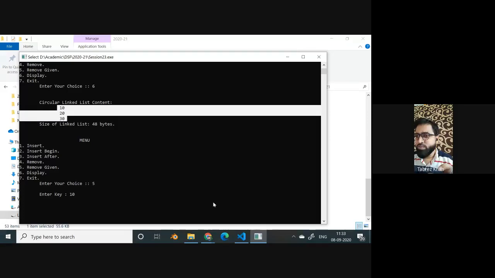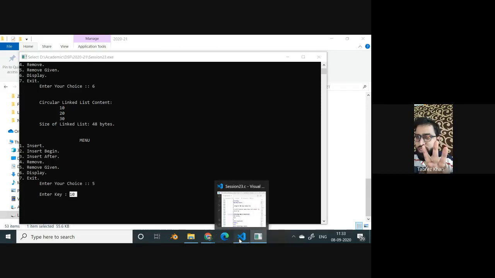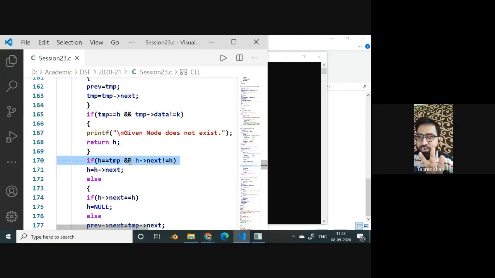And then what is important is that your list has three nodes, 10, 20, and 30. Okay. So the first node you want to remove. So that's why we are giving a key value of 10. We want to remove the first node. And this list has three nodes, more than one node. So basically we are getting into this condition.